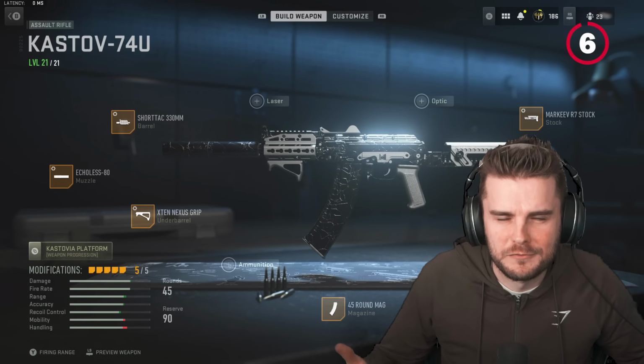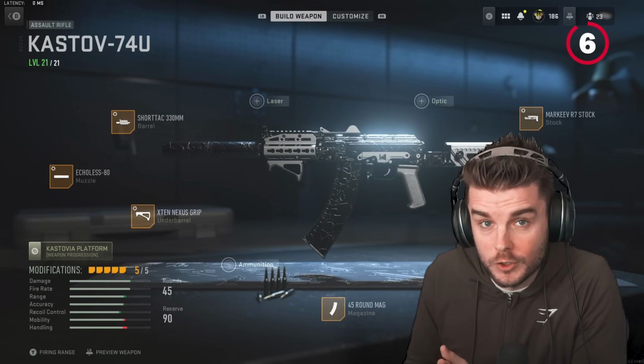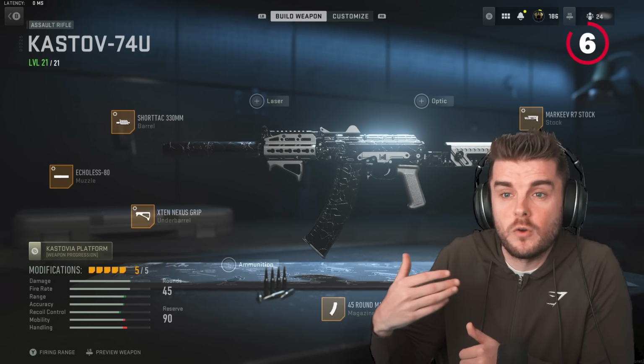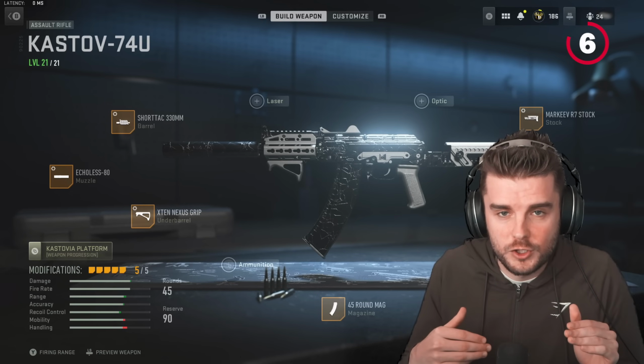Now, our next overpowered gun in Warzone 2 is the AK-74U, or the Kastov 74U, and this thing hits like an absolute truck. It's one of my favorite floor loot within Warzone 2. If I see this at the start of the game, I'll always grab this. Even if I don't necessarily get the loadout version of the gun, I always want to use that Kastov 74U because it's a great all-rounder.